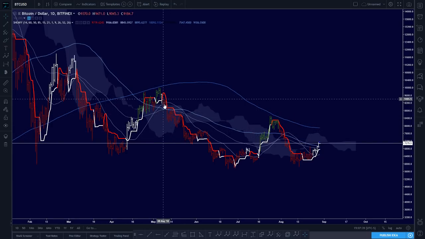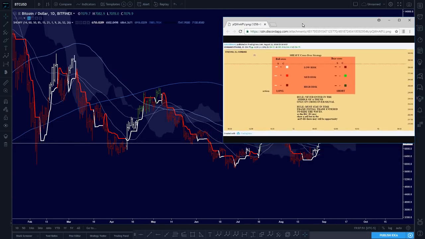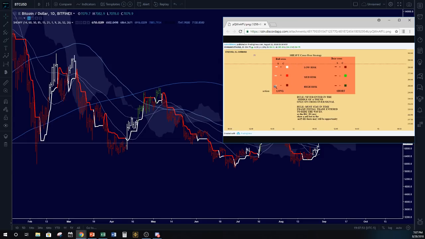Coming through here, again, I'm back on the daily. The candles never changed from red. They were red the entire time through this. So remember, it says a white line plus a dark red candle would be a high-risk long. So really it's saying you could long here, but you probably shouldn't. So you could have kept your position open through this, understanding, hey, we might see a bounce here, but it's still not giving me a true close. It's just saying that it's a possible long.